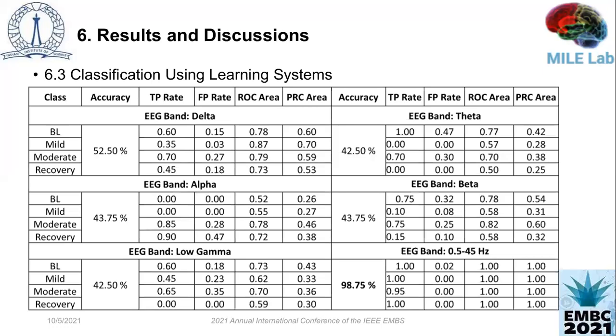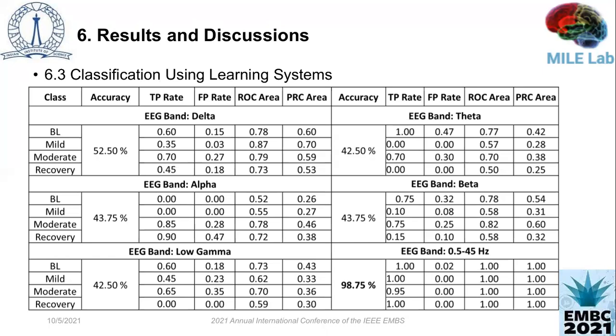The Boruta-selected connections were further used as features to develop RSE frameworks for classification. The performance measures of classification models developed using features from specific EEG bands as well as their concatenation are summarized here in the table. As can be seen, the highest cross-validation accuracy of 98.75% was achieved while using all 18 features spread across 5 EEG subbands. If you observe the alpha band results, it will show that the learning model developed using only alpha band features can distinguish the moderate sedation and recovery phases reliably.